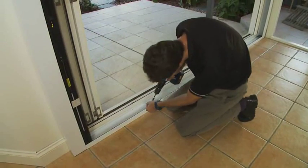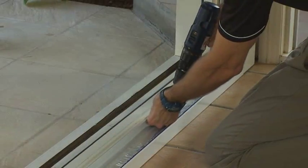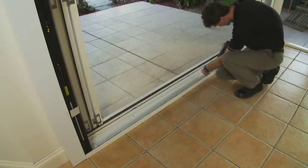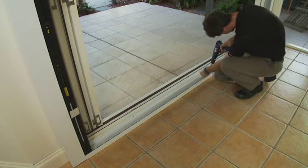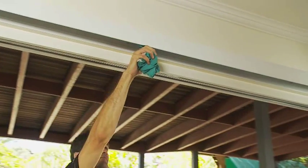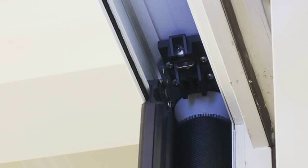Fix the sill off with mechanical fixings using the holes provided or with adhesive to stop the sill moving. When securing the sill, ensure the fixing method does not interfere with cables or stile operation. Once you've cleared the head track groove of any aluminium or timber shavings, hang the wheel at the top of the stile into the groove.